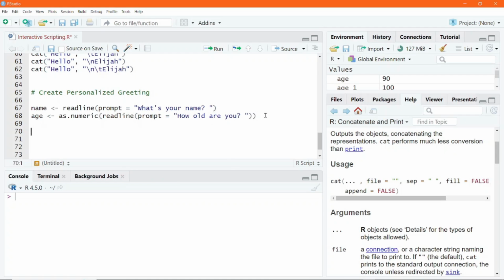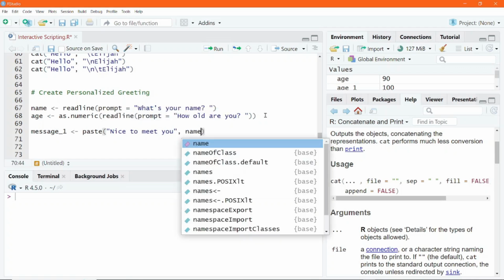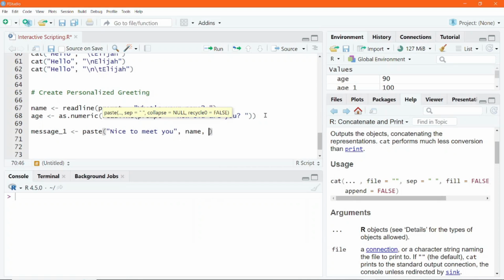And then we are now going to have our first message. Let's call it message_1. And we use the paste function. And then we are just simply going to write a message. So what message should we write? Let's say, nice to meet you. So as a text, comma, and then let's have the name, comma, and then let's have another text with a hyphen and say you are.